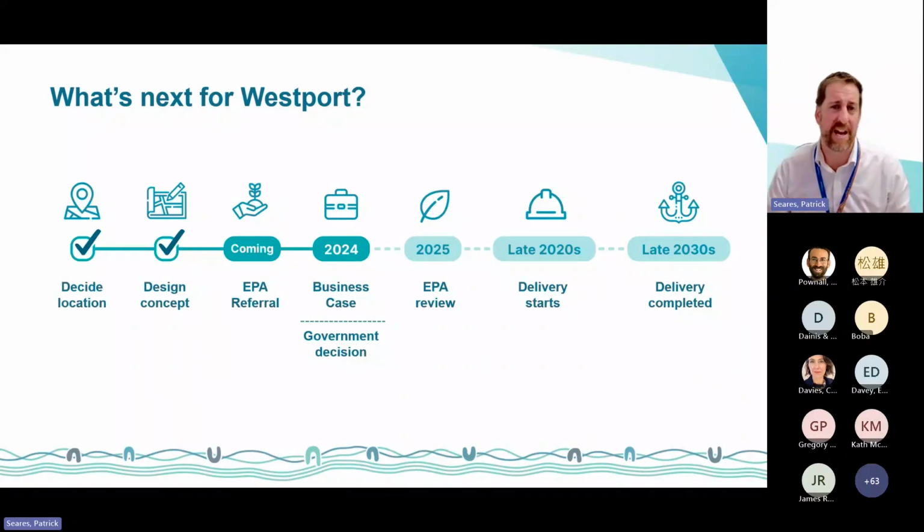We're already asking for the highest level of assessment. The business case will be handed in the middle of this year to government. They'll assess it. They'll go through Infrastructure Western Australia and Infrastructure Australia independent assessment, and that'll be reported on, so government can make a decision on what their next steps are at the end of this year. If they proceed, then it'll be submitted to the EPA for proper public environmental review, which will involve weeks to months of public comment periods, so everyone can comment on what our proposals are to manage the environment. And subject to those approvals being given, obviously delivery would start from that point on.